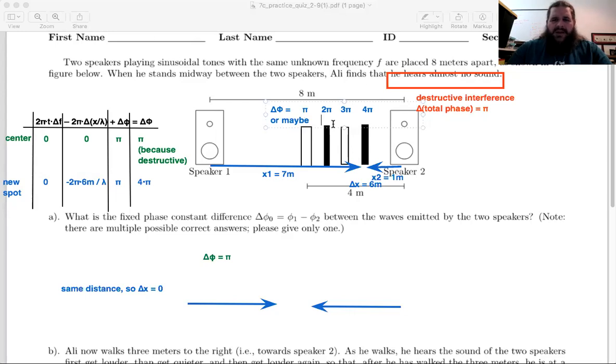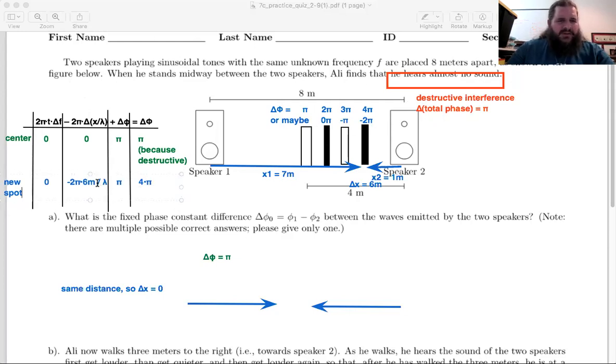So maybe we go backwards. Maybe we get 0 pi, because that's also constructive interference. Keep going. What's the next destructive interference going to be? Negative pi. And then we keep going again. What's the next constructive interference? Negative 2 pi. So we should probably consider both of those as possibilities. Let's start by just saying, assume it's 4 pi. If that doesn't work, we might try negative 2 pi. But let's try this out and see what we get.